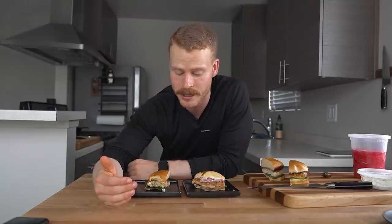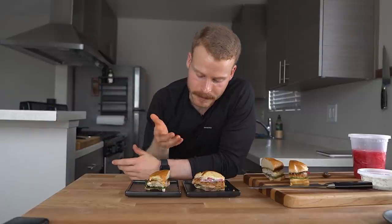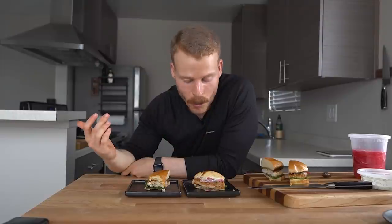Another thing I was thinking about while making this: it's actually more convenient even though I'm grinding my own meat, because I always have chicken thighs in the fridge. If I go to the grocery store that week, I have chicken thighs in the fridge — they're the one protein I always get because I can make a million things out of them. Ground chicken, on the other hand, I don't buy unless I specifically need it, so it would have to be a special trip. By the time I take a 15-minute walk to the store and back, I would have already been able to grind my chicken. So it's not really saving time unless you already buy ground chicken — but that's just how I cook.